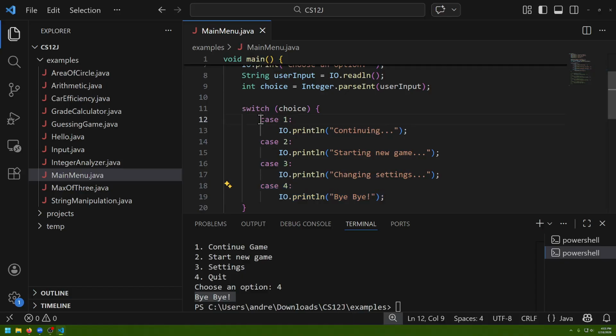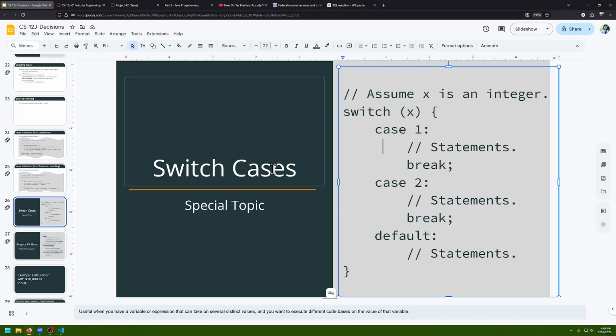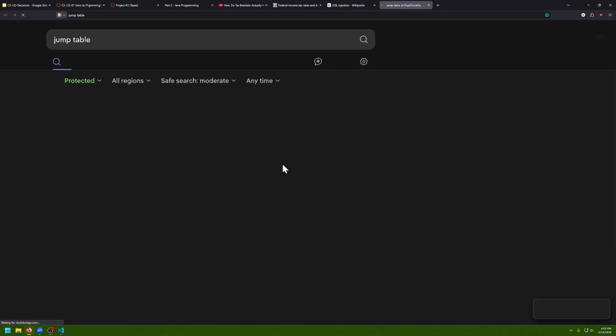It doesn't say, hey, is choice equal to 1? Is it equal to 2, 3? No, it doesn't do any of that. It literally just jumps straight to 4 and performs this. So it's really efficient. And if you want some more detail on this, there's a whole class dedicated to this actually. It's called a CS-12. I'm not going to jump into this too much in class, but there's something called a jump table.